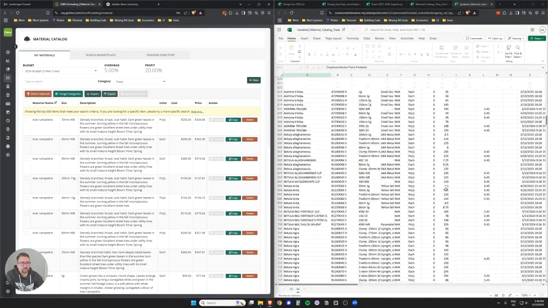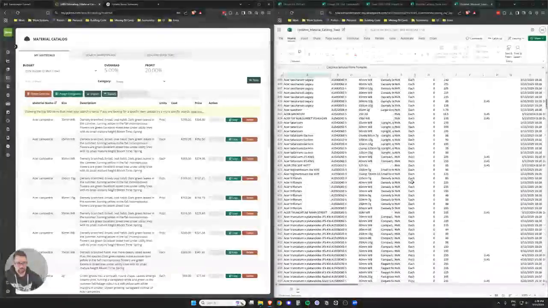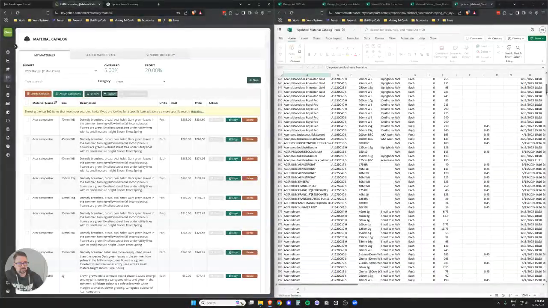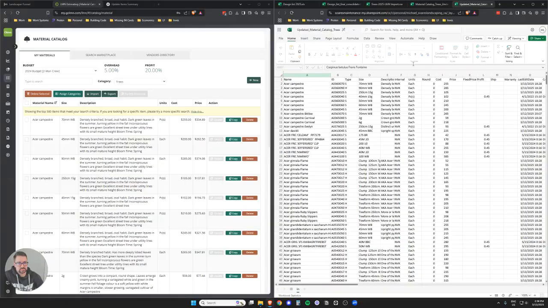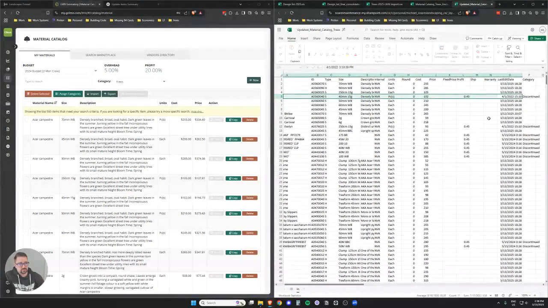So now, here is the kicker with all this. This is why you need to follow these steps properly, because now I need to import this file into LMN. As soon as I do that, this item here is going to officially be updated today, because we are now updating that item to change the category to discontinued, which means as soon as I put this in, it's going to be updated as of today.